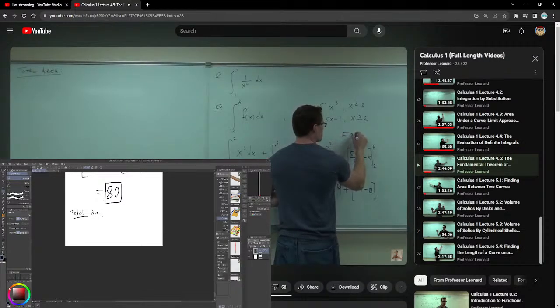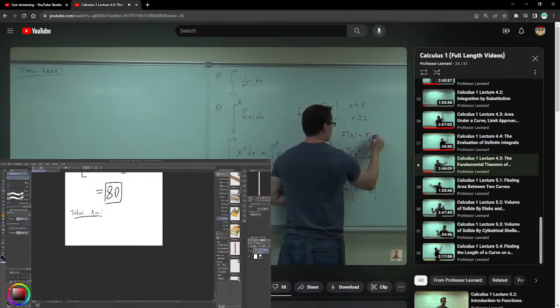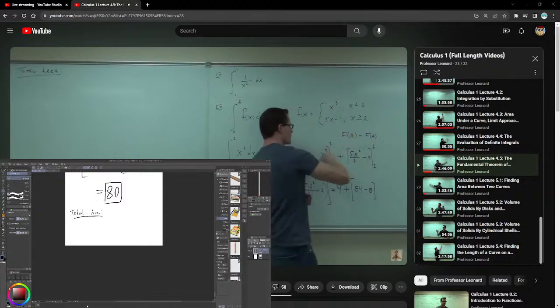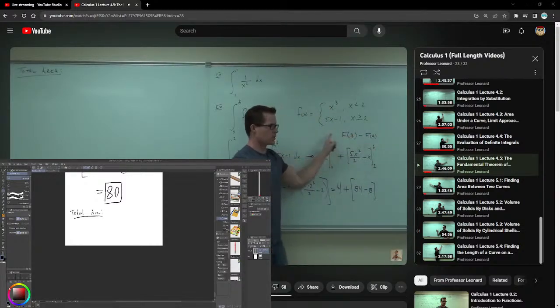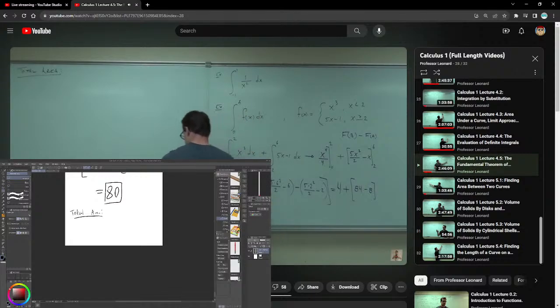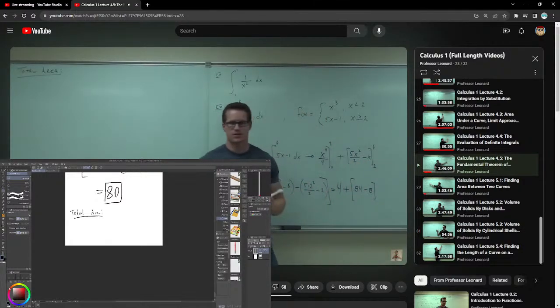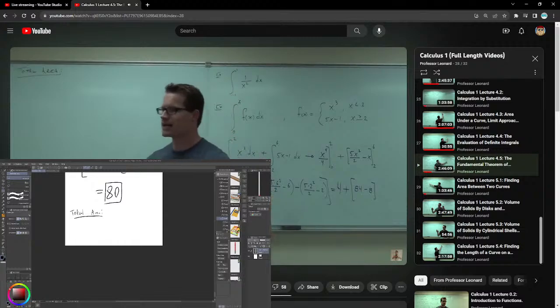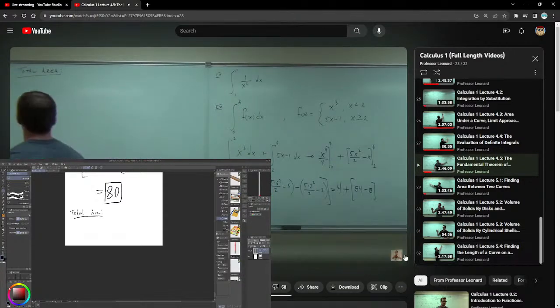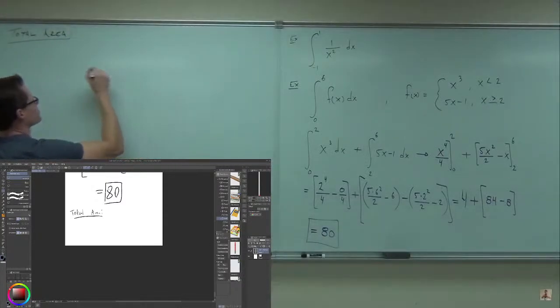f of b minus f of a. That's what that meant. You take your b, you plug it in. Take your a, you plug it in, then you subtract it. Now, what we've been talking about this entire time is something called net signed area. I gave you net signed area before. What net signed area was this.